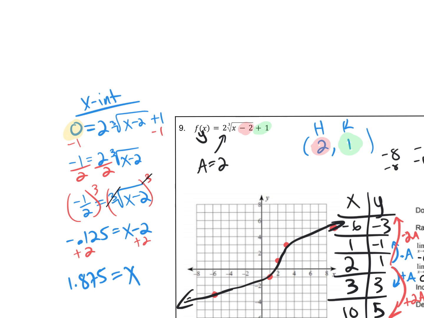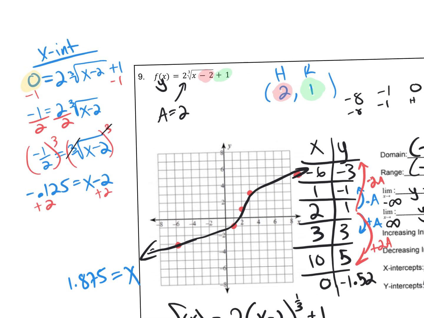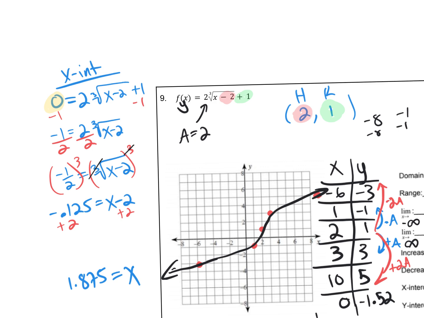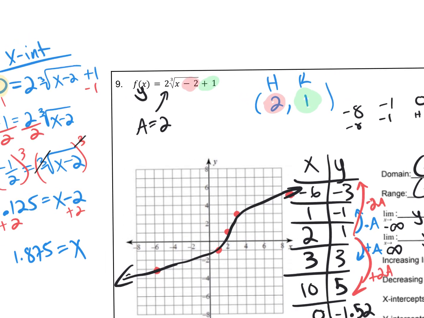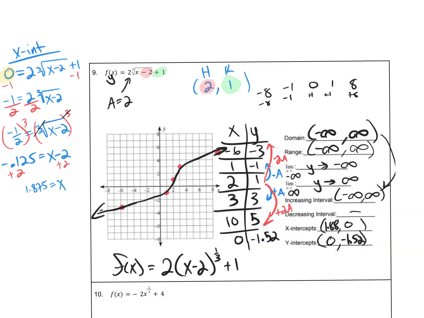Looking at the graph again, just to see that that makes sense, we can see that as we look at the graph, that 1.875, you can see that the graph is crossing between 1 and 2. So that is an answer that does make sense. You can see here the graphs will always have the x and y intercept as our S shapes or Z shapes cross both axes. You'll just have to plug in a 0 for the opposite variable to solve for those intercepts.